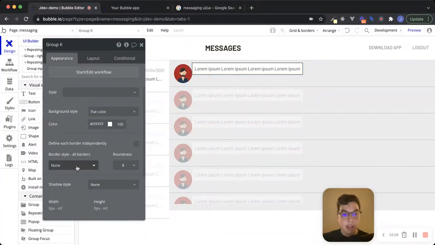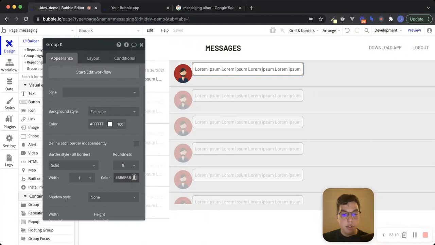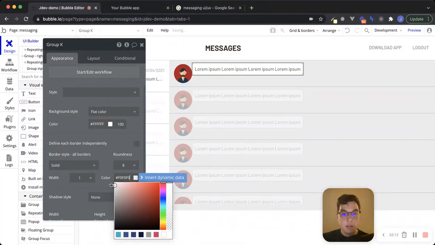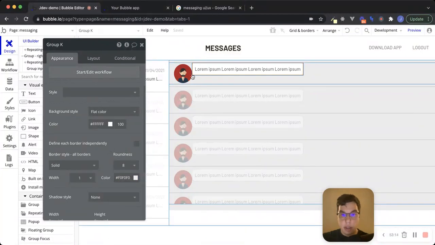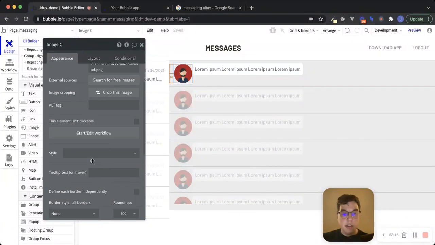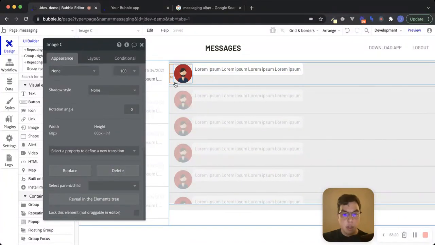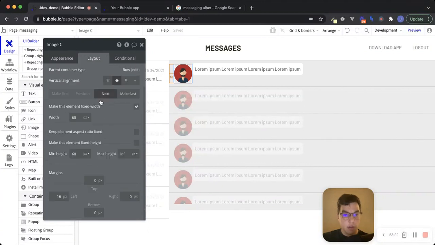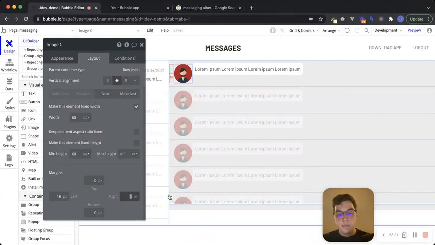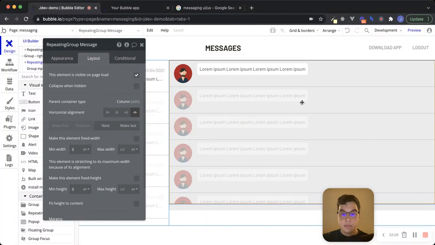Maybe give it some roundness and some borders. And let's give a little bit of margin here for this image. Okay. And I think that's looking a little bit better.